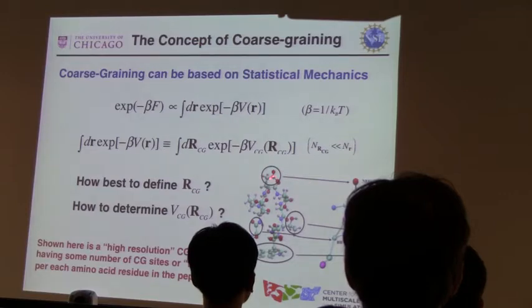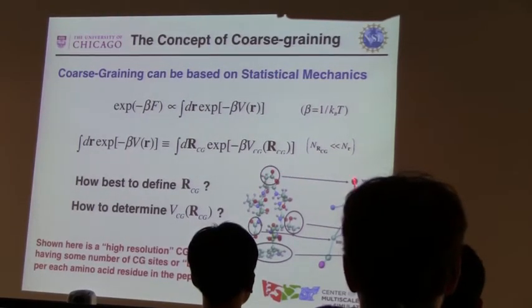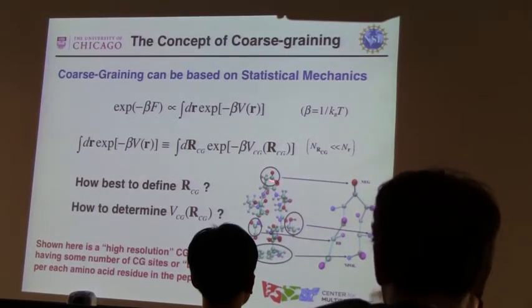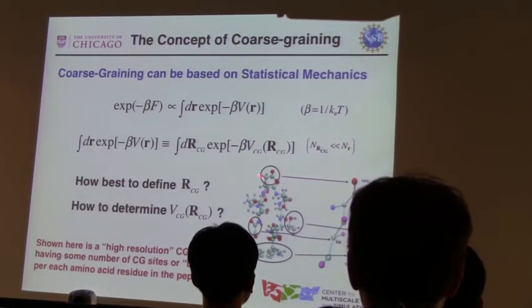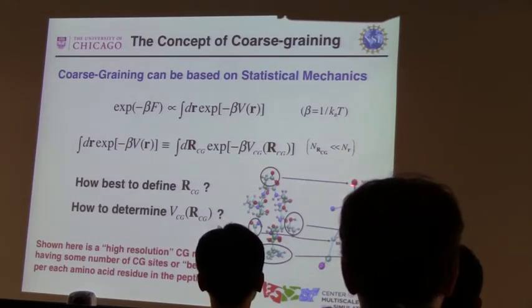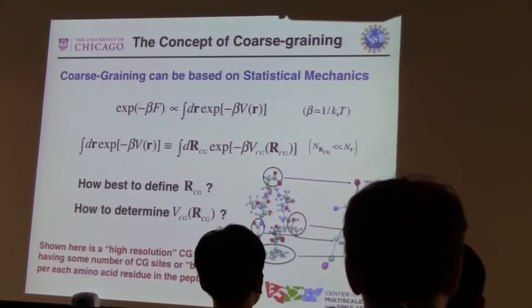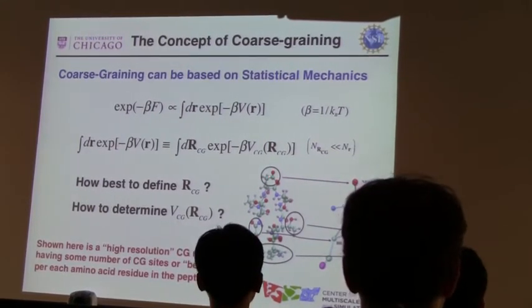So this is a coarse grain mapping of a hairpin peptide, a little structure here. And we're turning these amino acids into these funny beads. And in our hands, there's an actual mathematical mapping. So those atoms get mapped into the position of that. So the best way to understand that would be the center of mass. You all know how to calculate a center of mass. And so that bead, if you will, I have no idea why we call them beads, except I suppose they look like beads on a necklace. But those coarse-grained beads, that thing represents the center of mass of all of those particles.